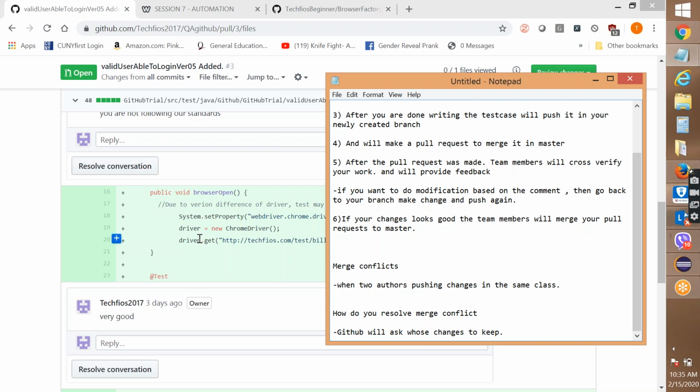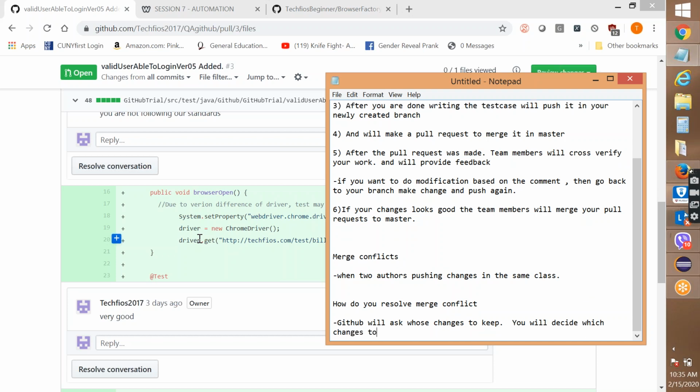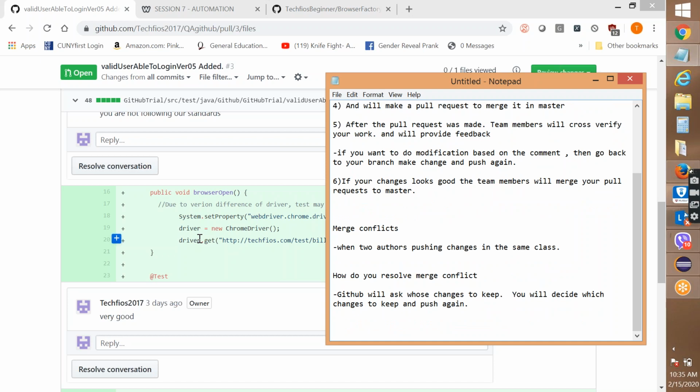You will decide which changes to keep and push again. Well, I wish I could show it to you, but at this moment I don't have time. But maybe in the evening, or if I make that environment, I can show you. So just know it for now.